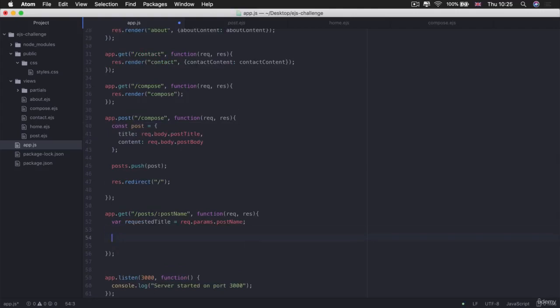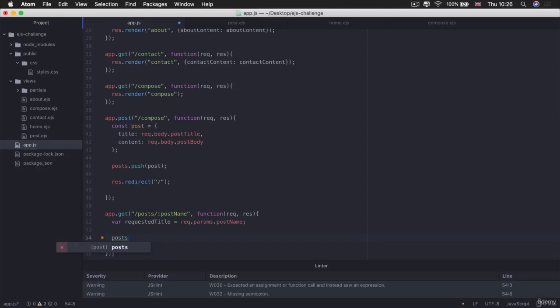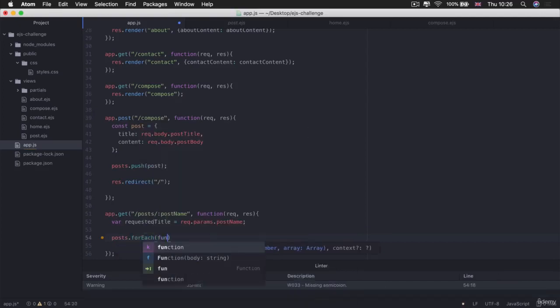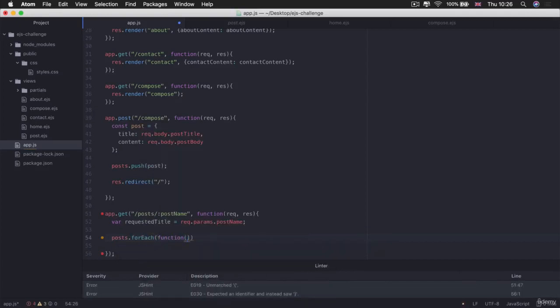We can use our trusty forEach method to loop through each of the posts inside the posts array. If you remember, the syntax was we specify the thing we want to loop through, which is our posts array with an S at the end, the plural form. Then we call forEach on that array, open a set of parentheses and put in an anonymous function.